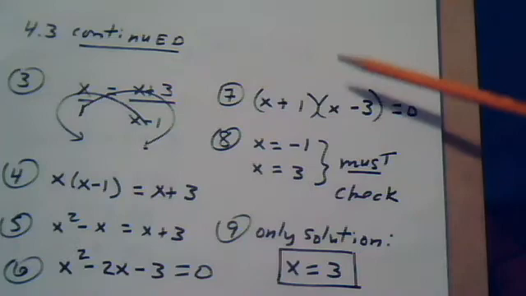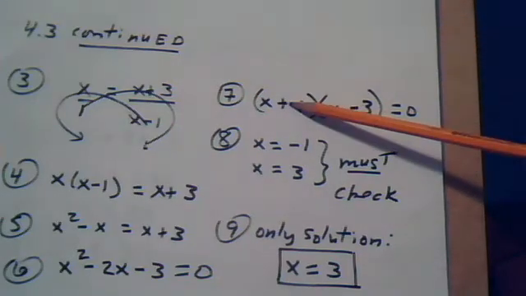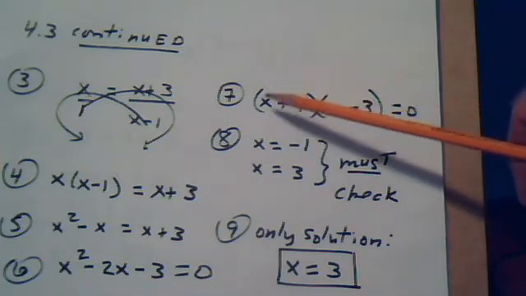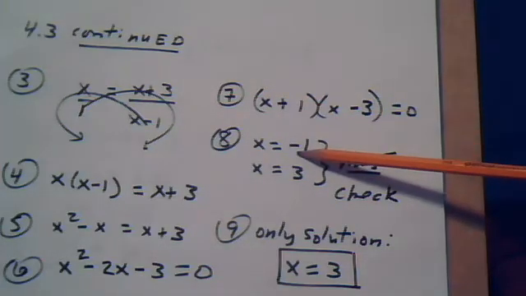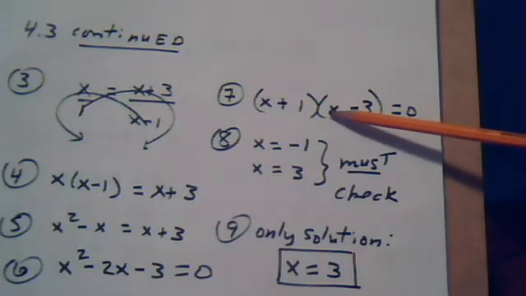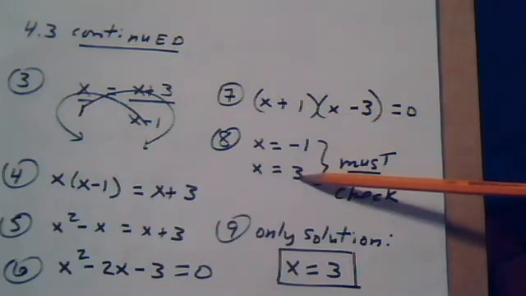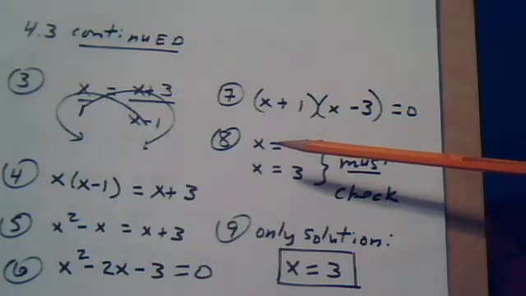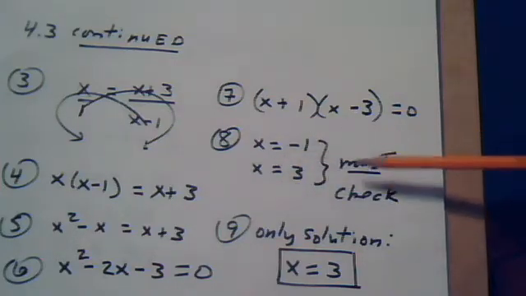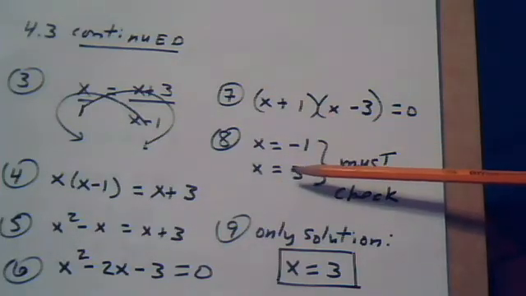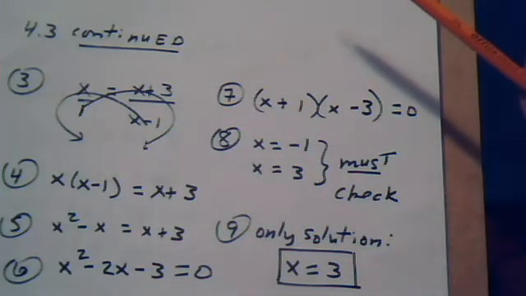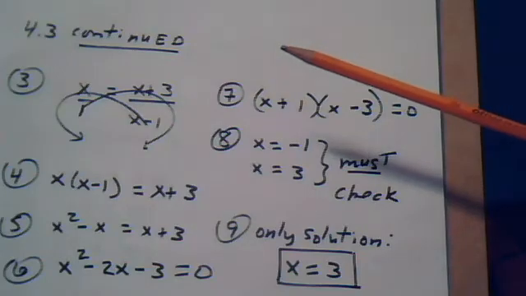So something times something equals 0. So either this something is a 0 or this something is a 0. How can this be a 0? Well, if the x was a -1. How can this be a 0? Well, if the x was a +3. Now, this next step is very important. If your equation were logarithms, you have to check the answer. So even though you're sure of all your algebra, when you're working with logarithmic equations, you have to check them.